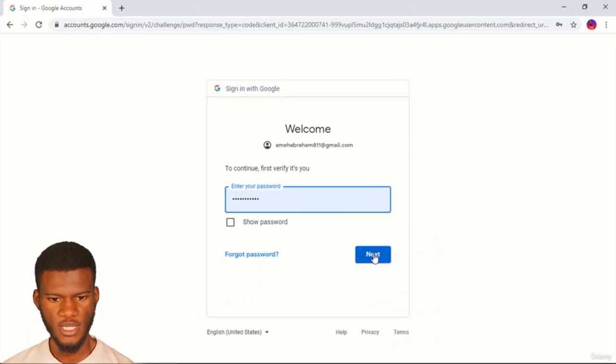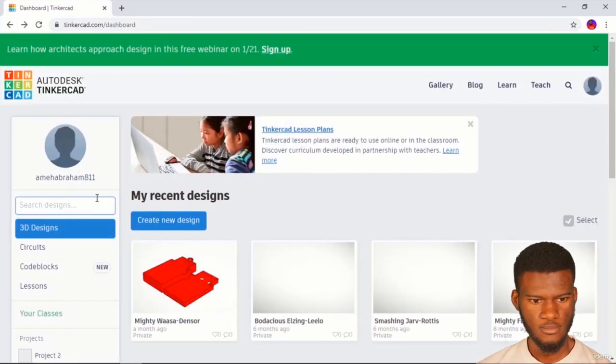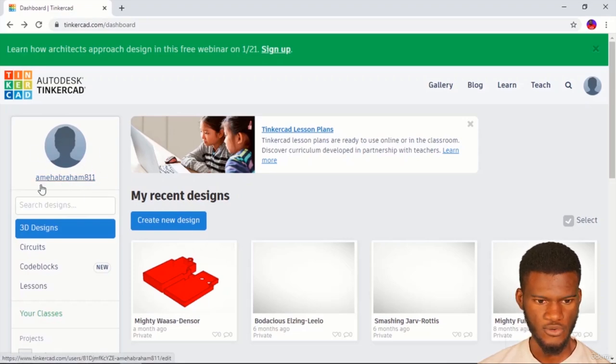So this is the dashboard where you see all the projects you worked on and everything. The first thing you see on the dashboard is your name or your email. You can actually click on this to customize your own page, where you put your nickname or whatever, and then add some other things about yourself on this account's user page.